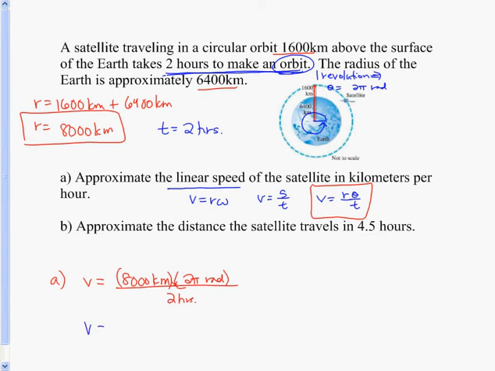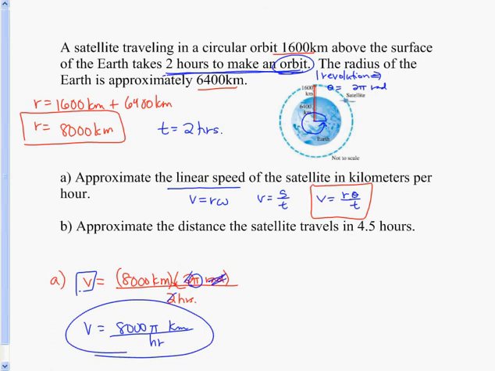So velocity in this case, these 2's will cancel. Be careful not to pick up this. This will be 8,000, don't lose your pi, kilometers, and since it's linear velocity, I don't need to work on my radians right now. They're there, but they're not important. Kilometers per hour. There it is. There is my linear speed. I wrote down what I had and which formula plugged all that together, and I went from there.